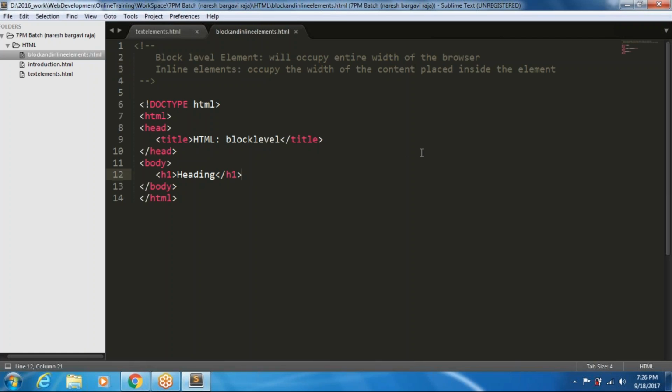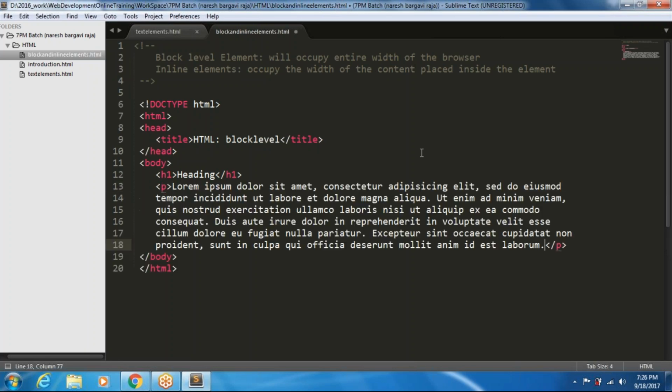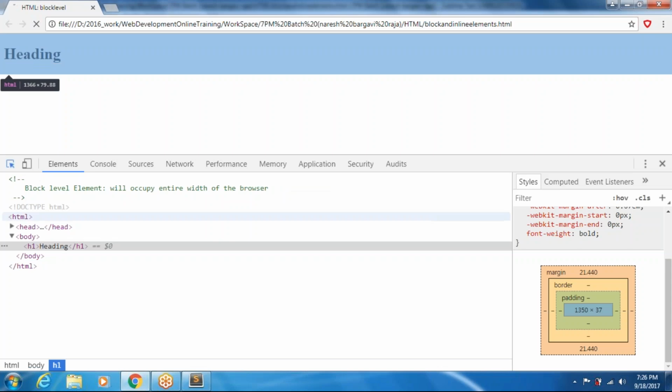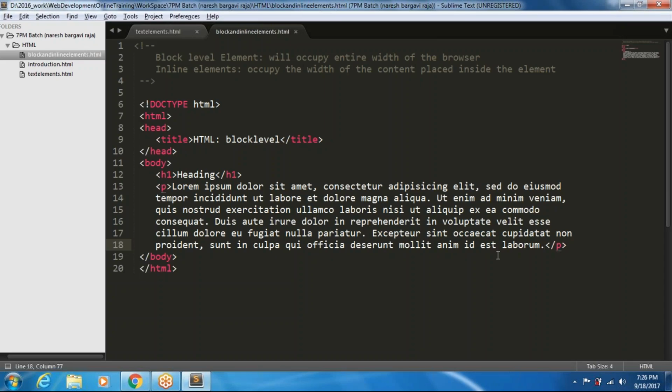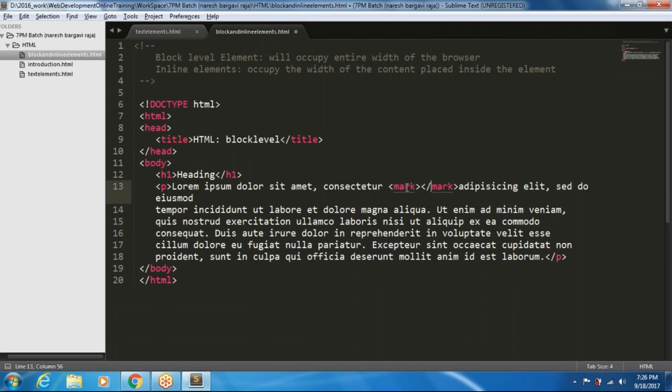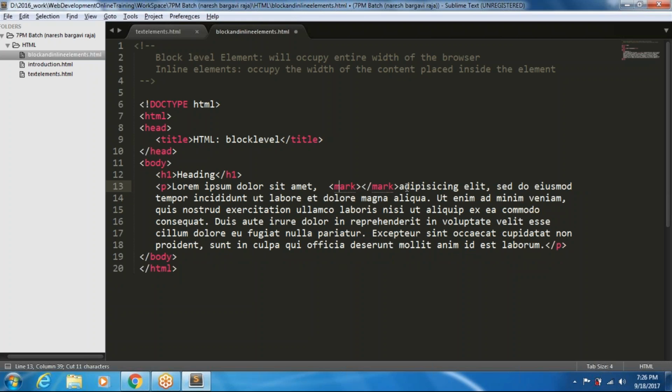For example, I can take one example here. Take a paragraph. A paragraph is also a block level element, so it will occupy the entire width. After that, I'm going to place a mark tag inside this.